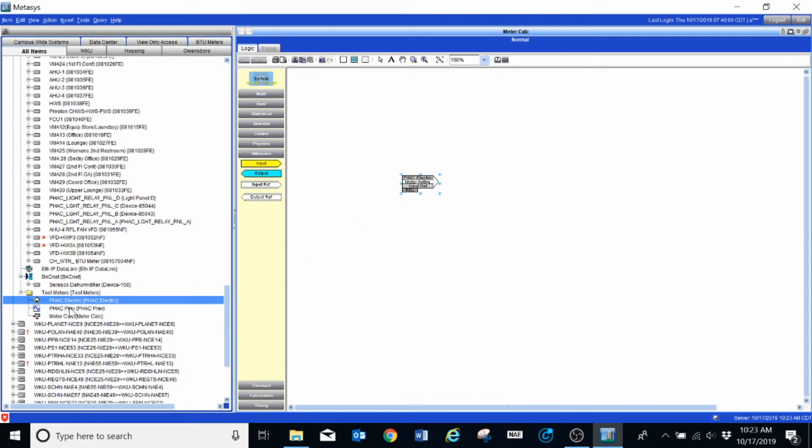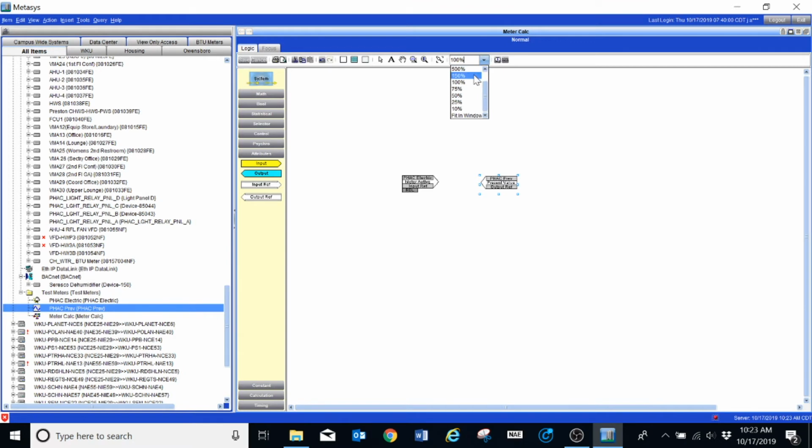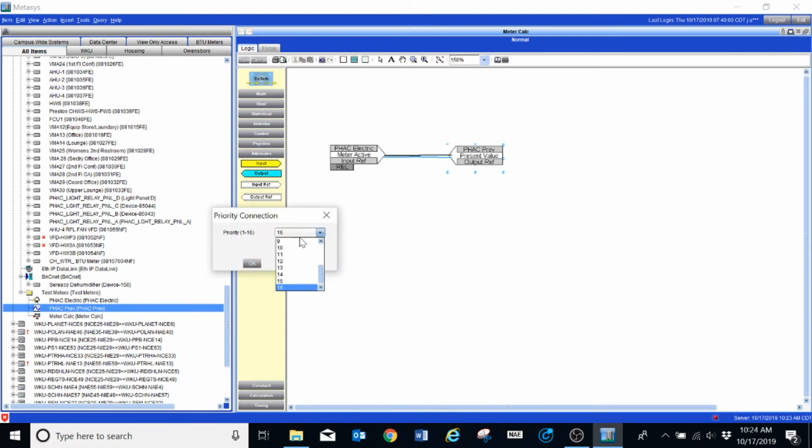I am then going to come over here. I'm going to highlight that analog value that we created. I'm going to go to output reference. I'm going to grab it and pull it over into the display as well. Once I get it pulled over into the display, I'm actually going to resize it a little bit so you can see a little better what it's doing, and I'm going to make a connection here. Just like this, I want this priority written at a priority of 12.